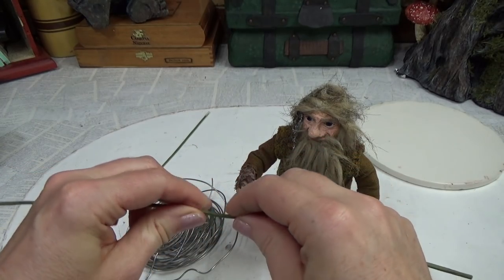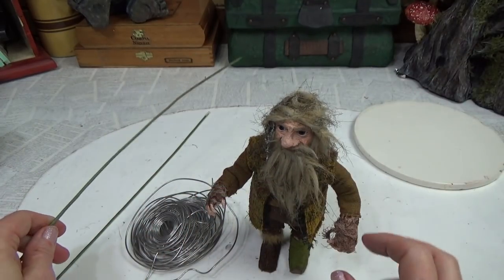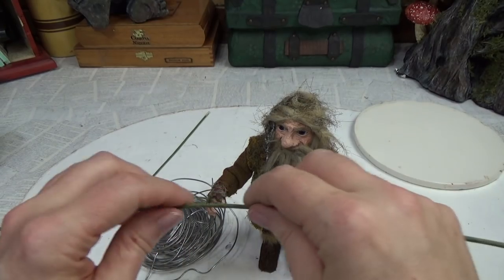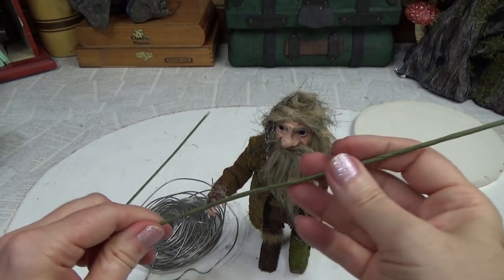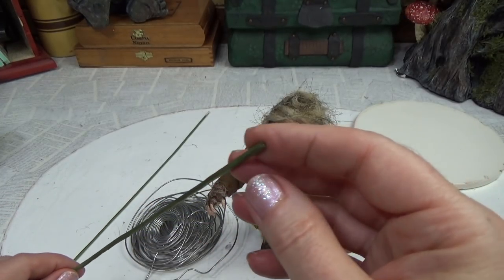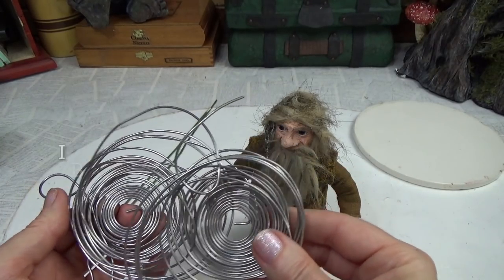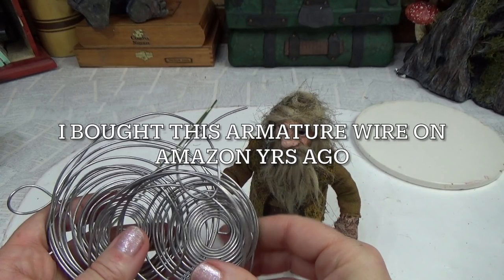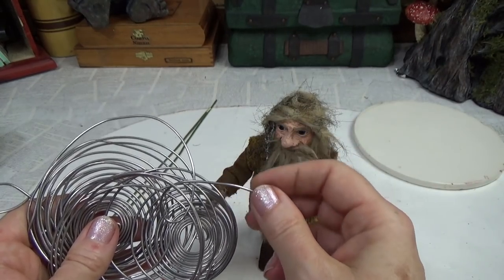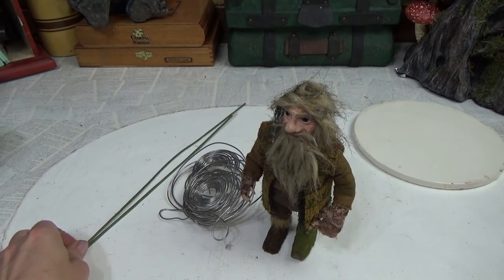I don't know how long that would last, like if you kept bending it, how long it would last before it breaks, okay? I have other dolls that I've made with this, and they're a few years old, but I'm the only one that uses them, so that could be why they're not broken yet. This is just your basic florist wire that I found in the dollar store. That's what I started off in this video using, but then I found my real armature wire in my stash, so I changed my mind later and I installed this, and I include all of that in the video.